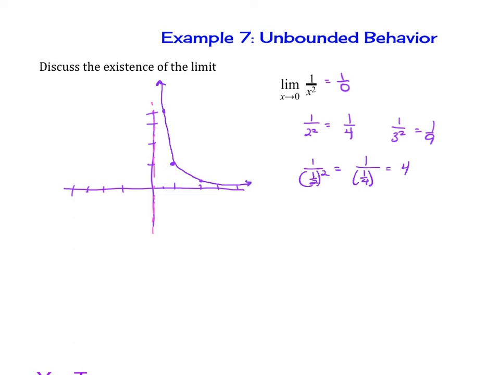Now on the left side, if I plugged in negative 1 squared, I'm going to get 1 again. If I plug in the same thing, 1 over negative 2 squared, it's always going to be positive. So this is going to be a fourth. And then same thing, if we plugged in a half, we're going to get a positive 4 here. So it's a mirror image that goes this way. So here is the graph.